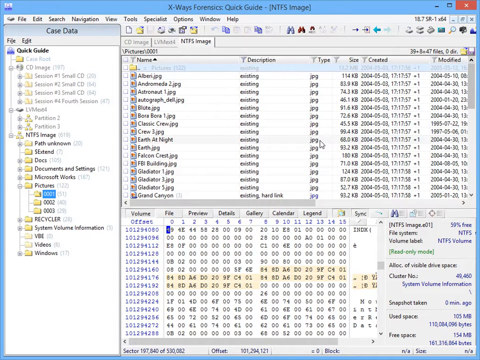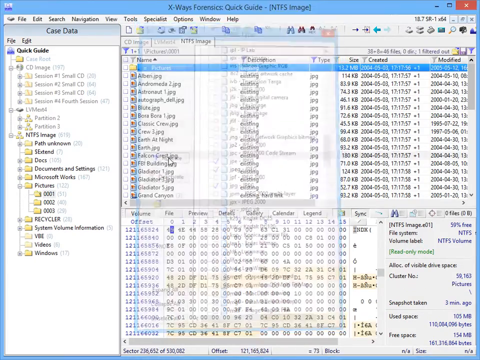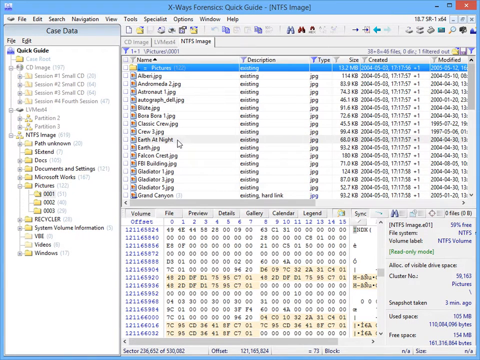So the verify file types function either simply confirms or, if possible and necessary, overrides the file type as identified by the name. The type filter, as used in a previous episode, still set to JPEG if activated, now does filter Earth at Night. A similar effect can be seen with the Grand Canyon here, which also does not have an extension, but it does now have a type JPEG. In other words, the type filter gets a better result after verifying file type because improvements like this can be performed.